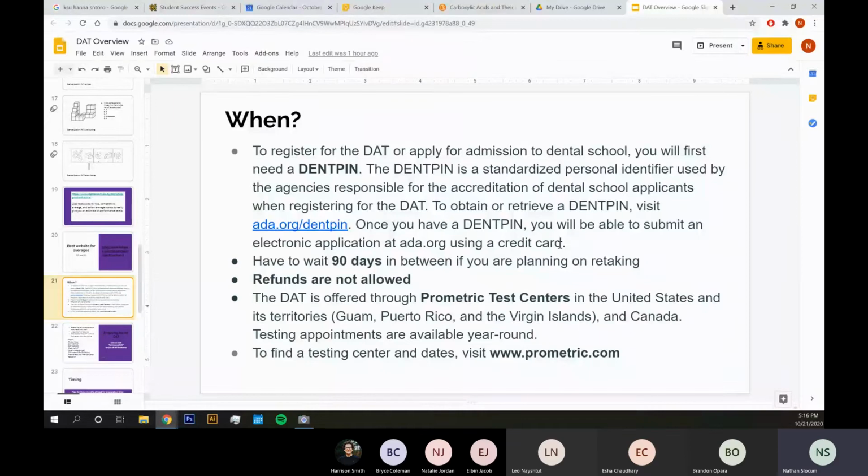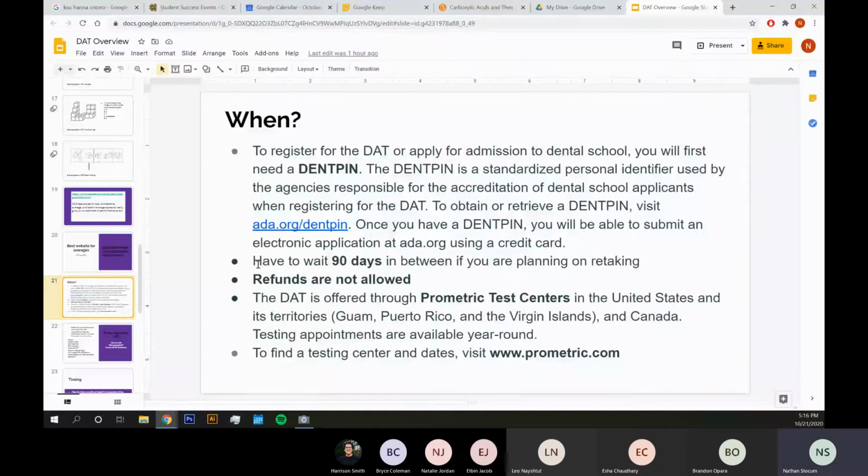And also when you're applying, you want to apply as early as possible because it's like a free advantage. They're just going to always look at the next kid in line, and the earlier you apply, the better they're going to look at you versus some other person with the exact same stats. So it's like a free advantage. You always want to apply as early as possible.